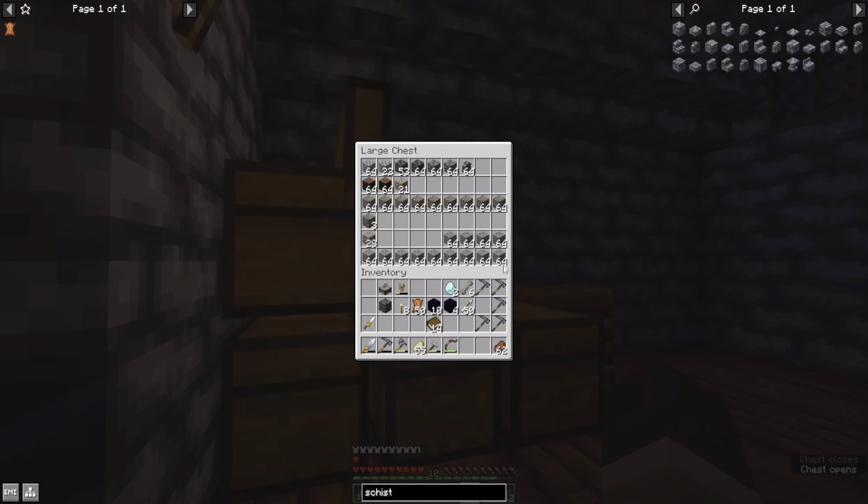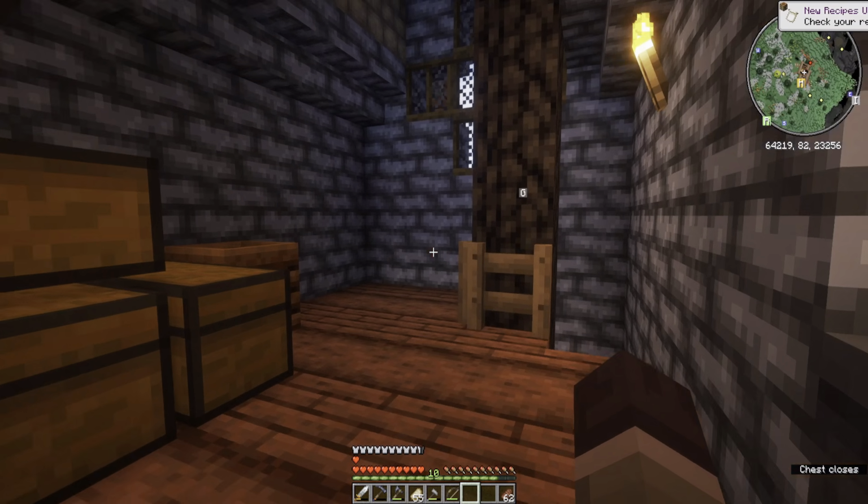Now, as you guys can see here, we do have some other blocks here. This is what we're primarily going to be building out of today. The gabbro, the dolomite, and also a little bit of schist. We might incorporate some of the smooth basalt as well. Maybe. We'll see how far we can get with that.